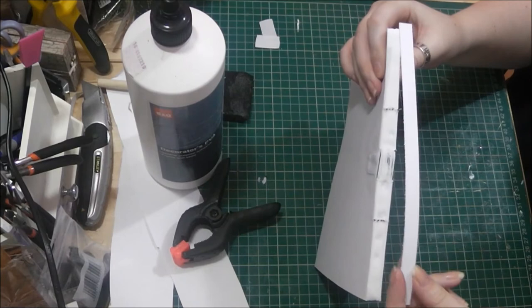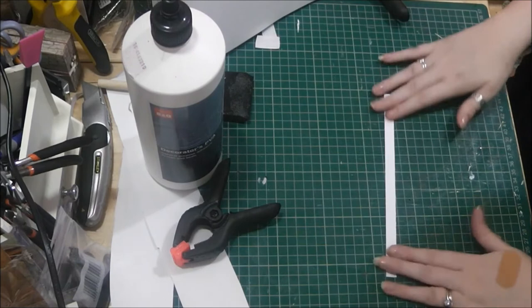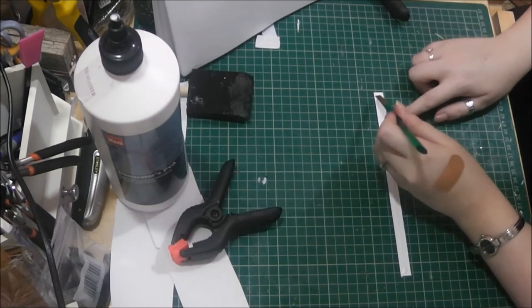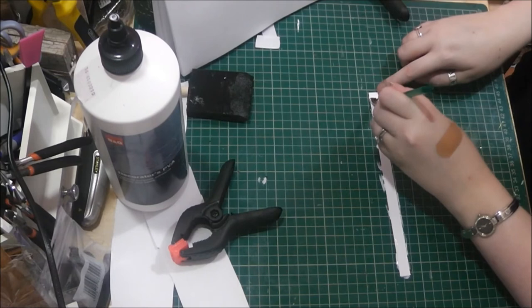So your signatures, your book is over there and it's drying with the glue. So we need to add glue to this, and because it's cardstock, it's a bit thicker, you need to make sure you get plenty of glue on it. Make sure it soaks into your, or sorry, into your cardstock. Just do a line of glue down the side there, and we're just going to start brushing that in to the card. And you think you're using too much, but it actually does absorb quite a bit of the glue.